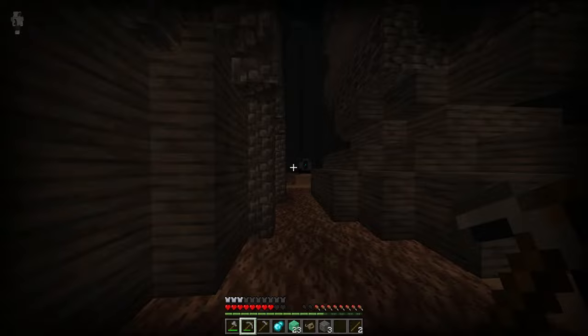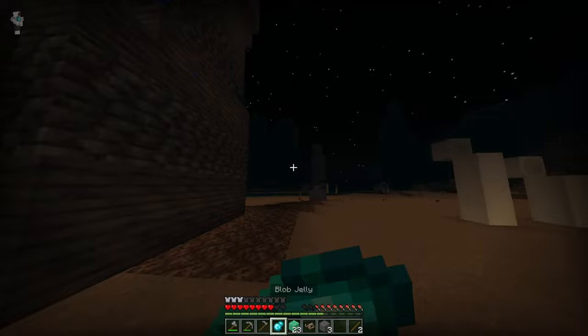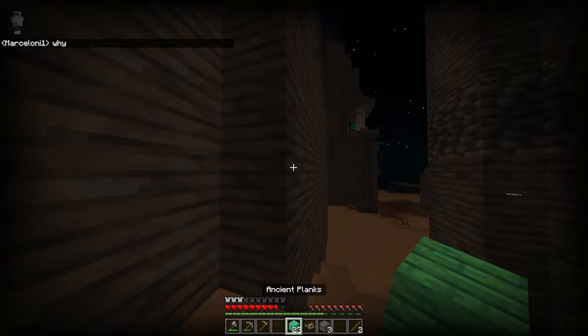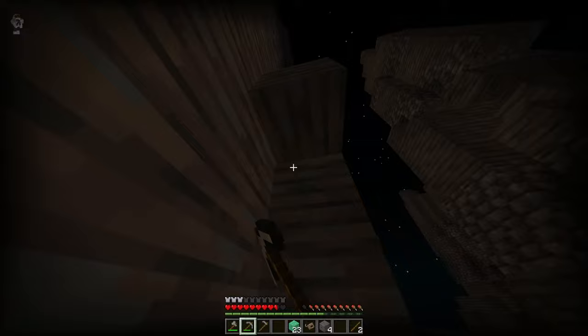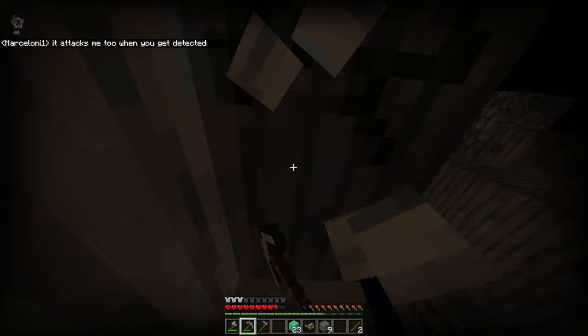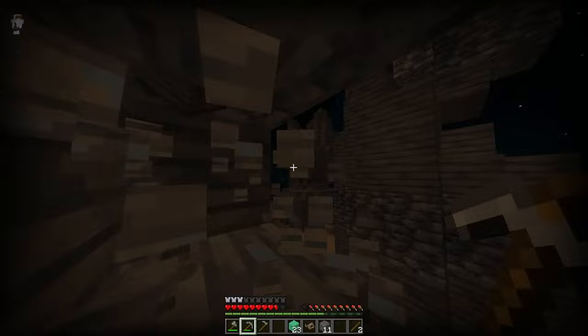Okay, no more sneaking for me. Oh, never mind, I regretted it instantly. Oh, there's one there too. I'm a genius, truly. I got bored of the sneaking, what can I say, Marcel? Wait, you know what? I'm gonna build my way up there or dig my way up there or something. Oh, it attacks you as well. I was kind of wondering why you're running away. I thought you were running away just for dramatic effect. Okay, I'm sneaking now at least.